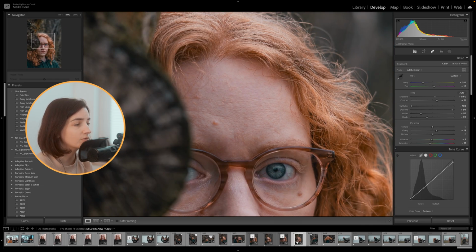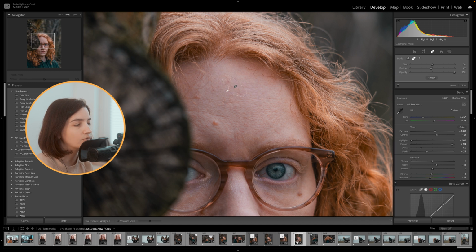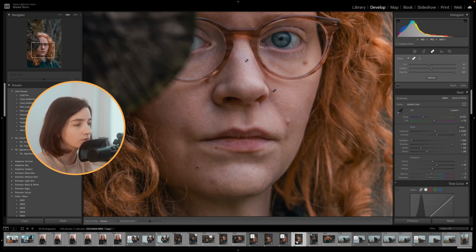Did you know that with Lightroom we can also do some beauty retouching very easily? Let me show you how. To remove blemishes, you can use this little tool up here and just click on the things you want to get removed. This works just as the clone stamping tool in Photoshop. Lightroom is looking for another spot to clone from. If you want to select this part manually, you can simply drag this little circle onto the part you want to copy from.